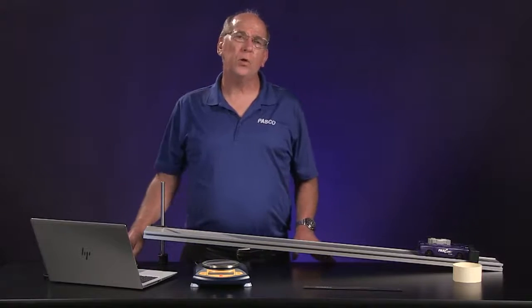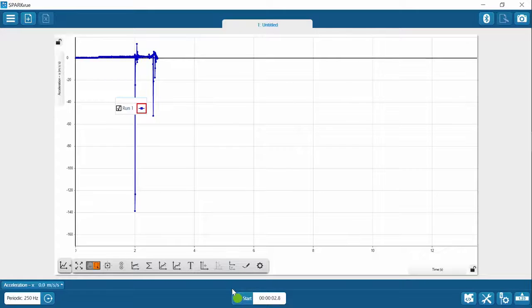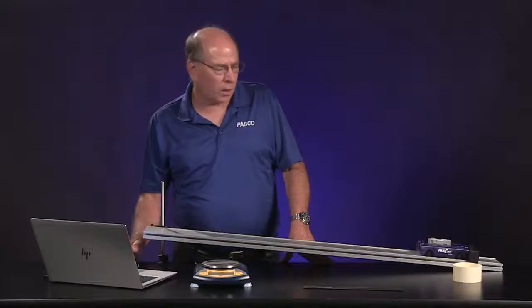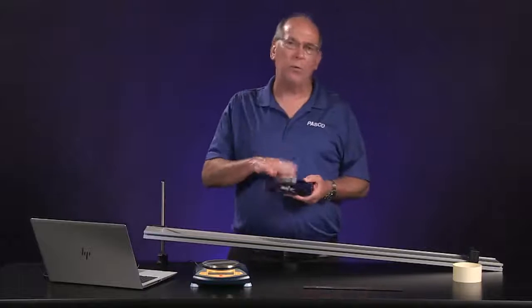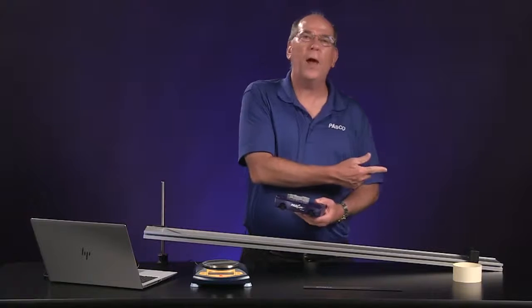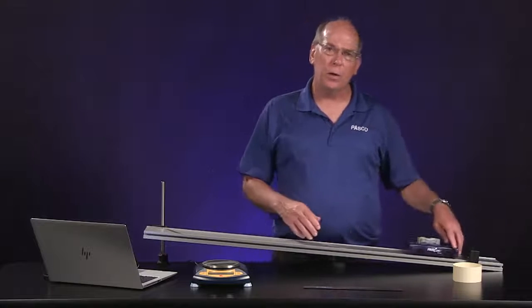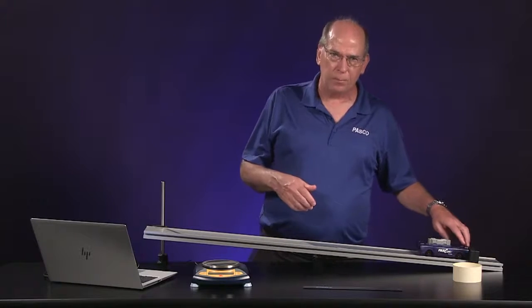Let's take a look at the acceleration versus time graph. The big spike is the collision. Let's zoom in on that. I have the selection tool, and so I can just drag it over that. I don't want this other spike. That's when it bounced and hit again. Then I hit the auto scale, and then we can get a really good look at the acceleration during the collision. It's negative because the positive direction for the sensor, the way I attached it, is down the track. And so since it's slowing down while moving in the positive direction, that is negative acceleration.